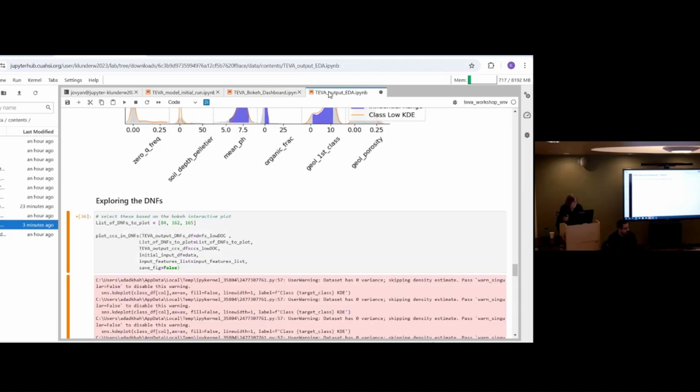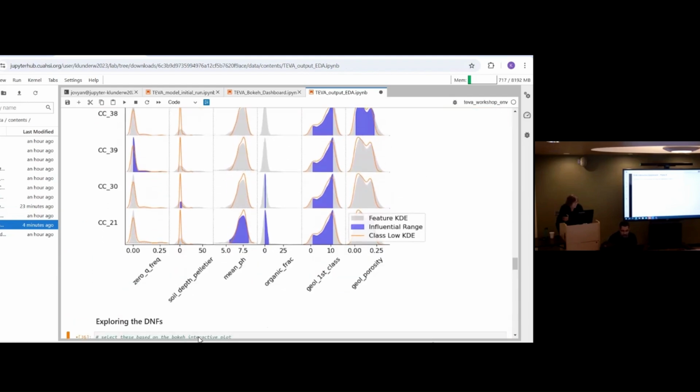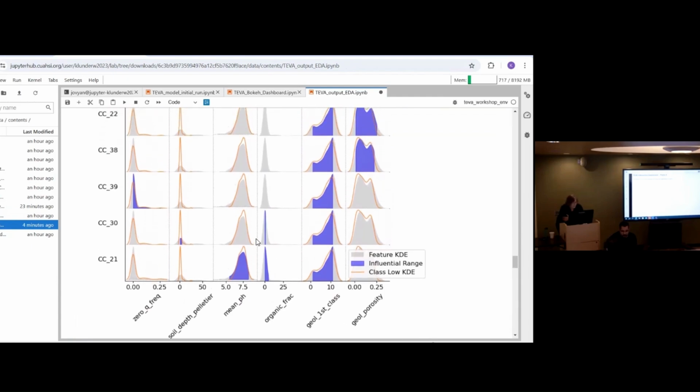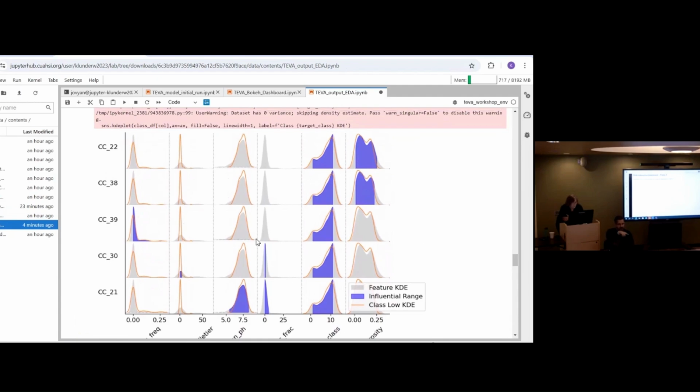Why, if organic fraction was in so many CCs, does the last one not have a KD on these last plots? There's not even an orange line. Oh, so what do you mean it doesn't have the KD? The reason it's not plotting the orange one is that there's something wrong with the range of values for that, which is the warning you were seeing here. But that's an issue with the function I wrote, not an issue with the output of the model.